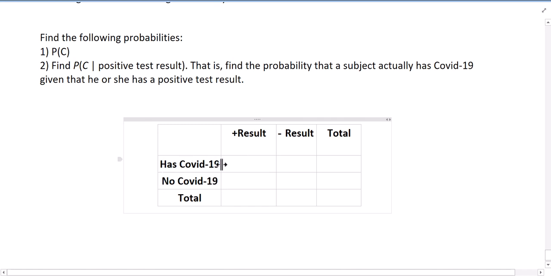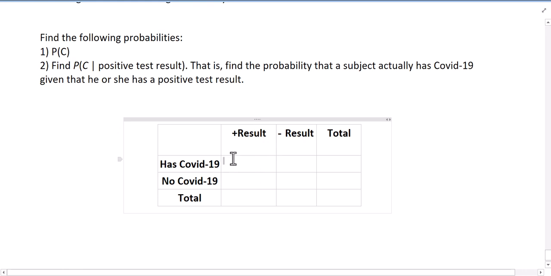So like the true positives, for example, that means they have COVID and they have a positive test result. So that's how I know what should be in a column and a row, if they are supposed to intersect. I shouldn't have positive test result and has COVID both in columns, because then they're not going to meet. A true positive means the person has COVID and a positive test result, so I want them to intersect, to meet at a T.